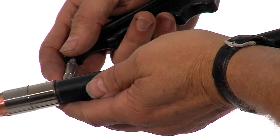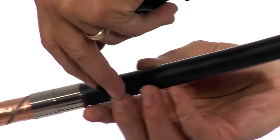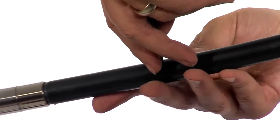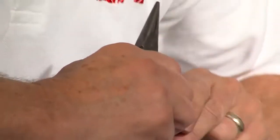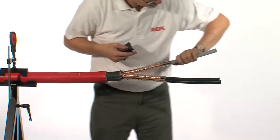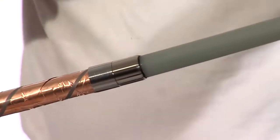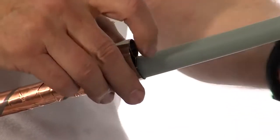Using a depth knife, score the length of the conductor, ensuring that the knife does not penetrate through the core screen and damage the insulation below. With a pair of long-nose pliers, pull back the strippable semiconductive screen. Check to make sure there is no damage to the insulation below. If there is, you may need to abrade out any surface damage using aluminium oxide paper. Repeat this process on all 3 cores.